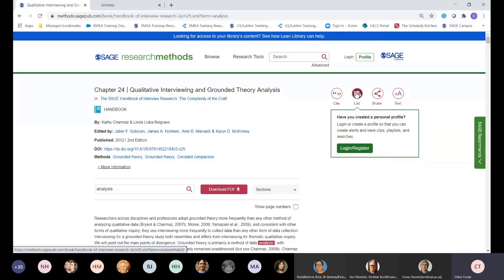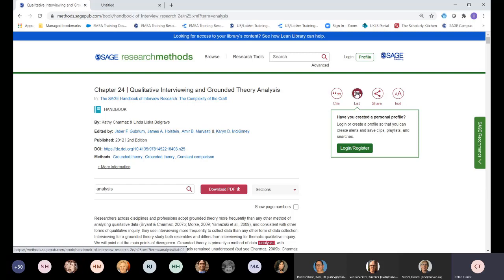However, there are a couple of extra things that you can do on the platform as an individual to personalize or customize your experience, I suppose. And one of these includes the ability to create your own lists of resources around a particular theme or research methods topic. So there's a number of potential applications of this, but first I'll just show you how to get started.